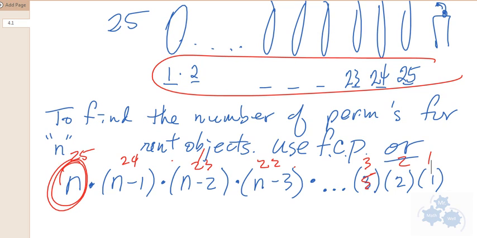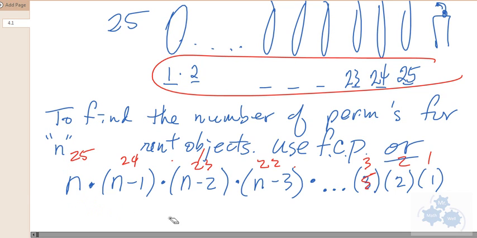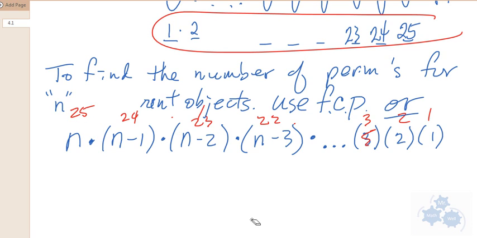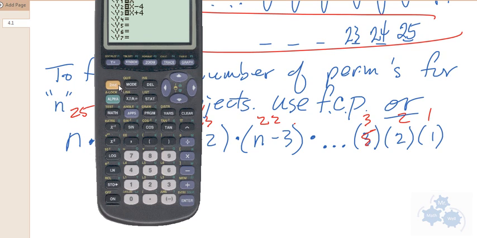All right? So just for those of you whose blood pressure may be rising a little bit here, don't worry about this. You know what that means now. Okay? All right. So the cool thing about this is, if you have 25 kids and you're trying to find the solution to this problem, you don't have to literally type in 25 times 24 times 23 on your calculator. Because you might go mental before you're done. Right? That's no good.